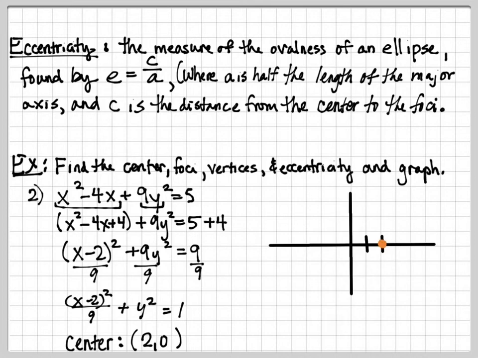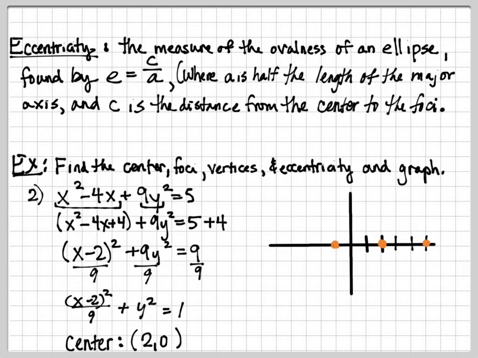Okay, what is the value being squared underneath the x? Is 9 being squared? It's 3, right? This is a common mistake. That's why I ask it. There's a 3 squared underneath my x minus 2, right? So that tells me that I'm going to go to the left and to the right, because it's underneath x, 3. So we have 1, 2, 3. And I have 1, 2, 3 putting me here.